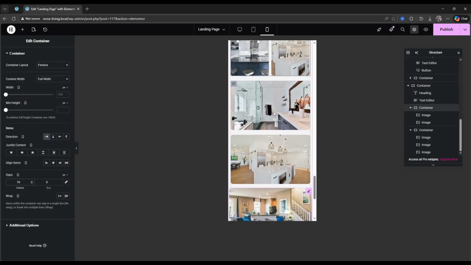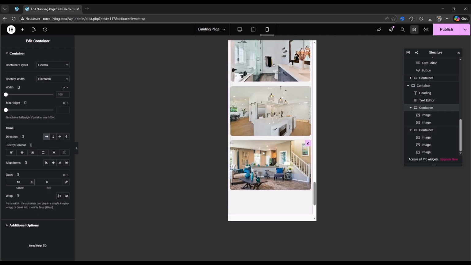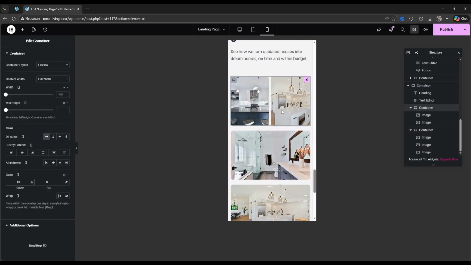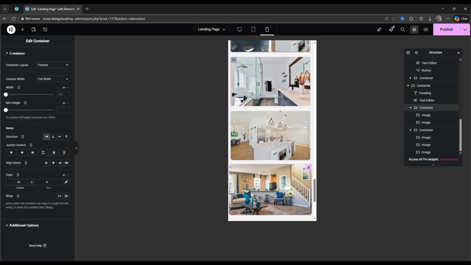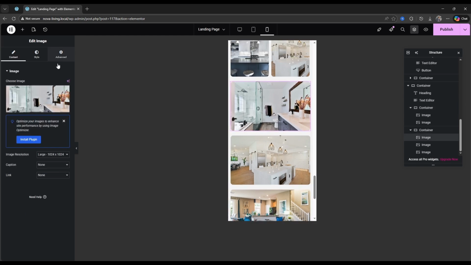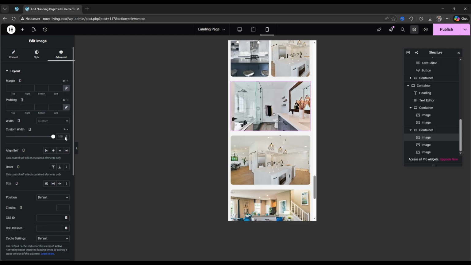And for this next one, we do not want everything to be on each stack. We just want two images to be side by side like this first one, and then the last image can then take up the full width right here. So how do we do that? It is very simple. So for the first image, we're going to make this 48%. When it comes to the width, we're going to make it 48%.